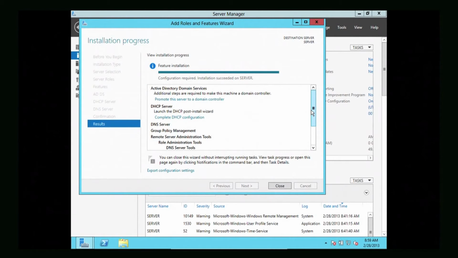Okay, now that the installation process has completed, Active Directory, DHCP, and DNS is now installed, it is telling you that you need to do a couple of things. So for today's class, all we are going to be doing now is we are going to promote this server to a domain controller. So this is what will actually make this server a domain controller. So once the installation process is done, just look and see what things it tells you that you have to do. For today, we'll just do this promote the server. So all we do is we click on that.